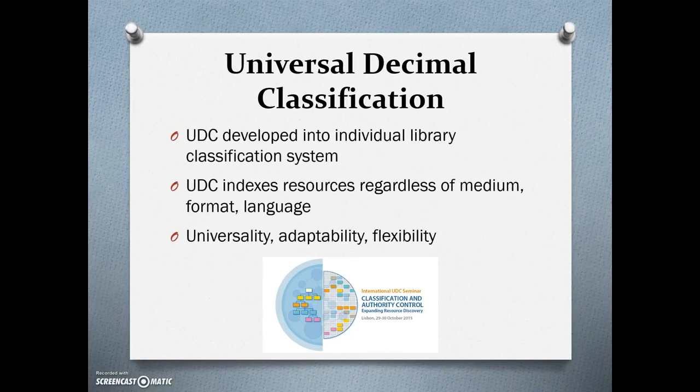The goal of a universal bibliography was eventually abandoned. UDC continued to develop into a freestanding library classification system, and in its current form, UDC is capable of indexing the continuously expanding universe of information resources, regardless of the medium of publication or the language used to convey that information. One of the strongest selling points of UDC is the universality and flexibility of its classification needs or methods.